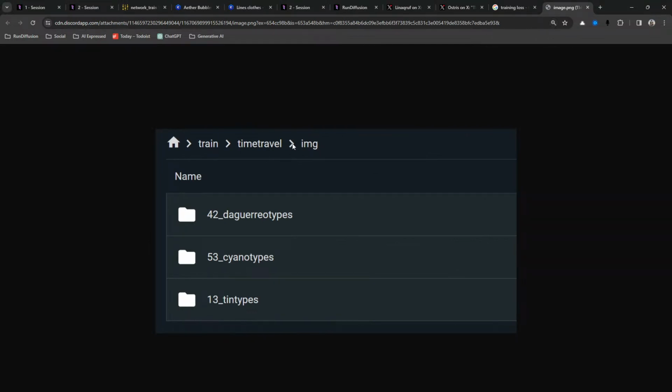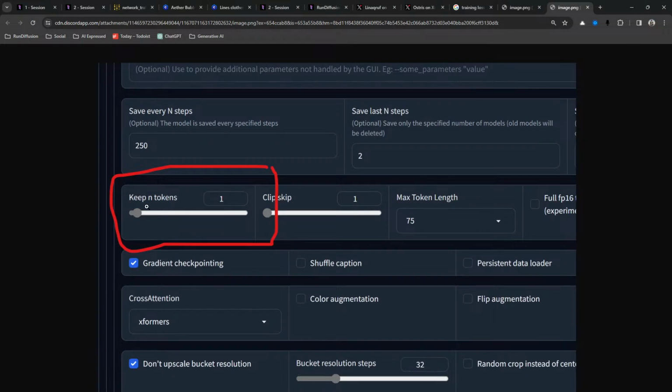So for example, they're training 3 different concepts that you can prompt. And once you get this set up, you have to check this setting, keep n tokens, and you would set that to 3 if you had 3 concepts. So thanks, Raina, for figuring that out.